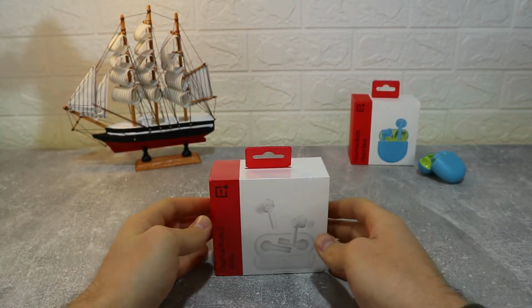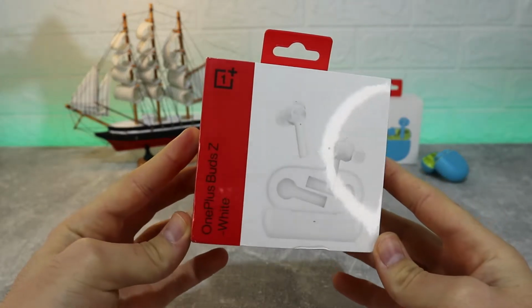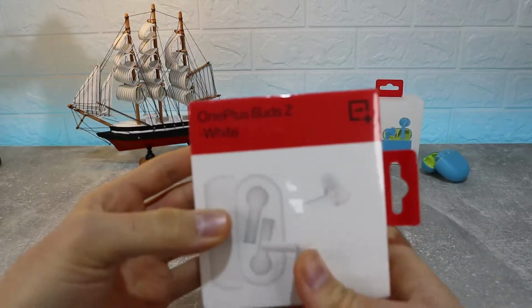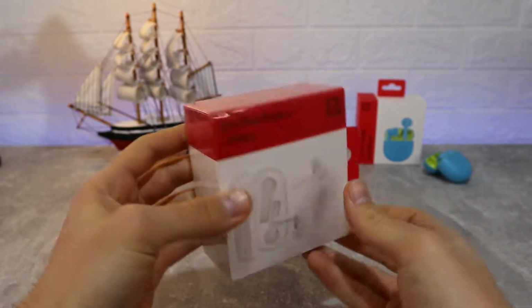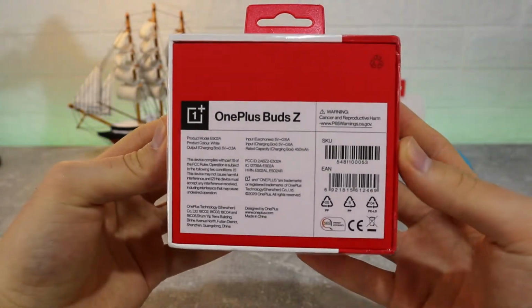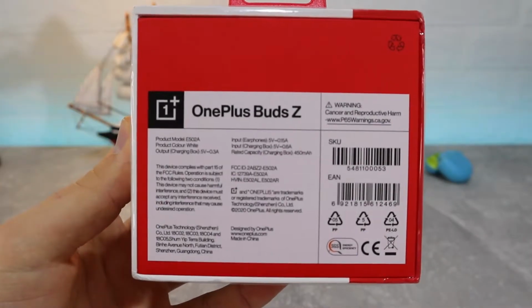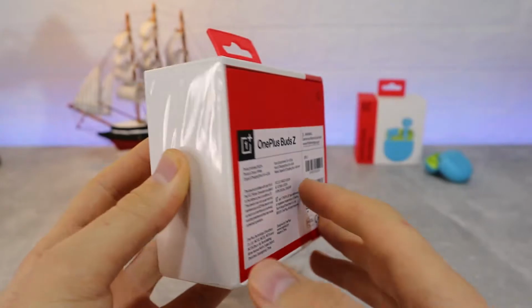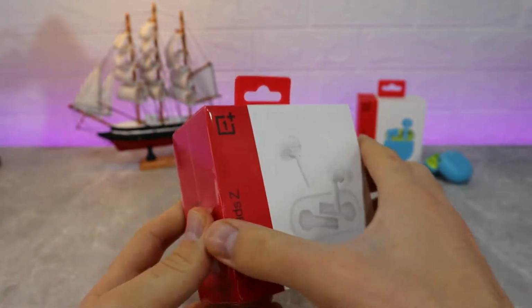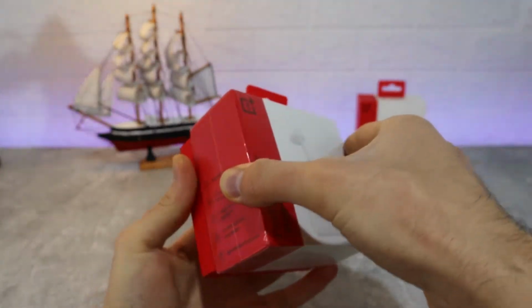With fully charged Buds Z, we have 20 hours of combination playback, 5 hours of music and 3 hours of phone calls. And with only 10 minutes of fast charge, we have 3 hours of music playback. One earbud of the Buds Z has 40 milliamp hour and the case itself has 450 milliamp hour.